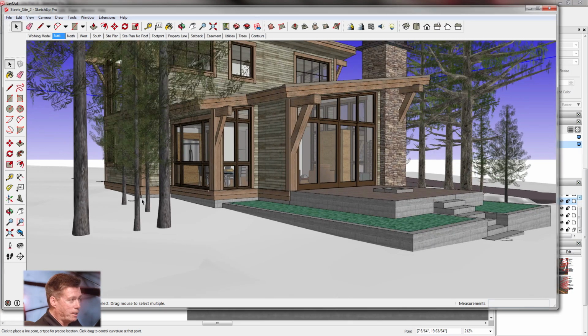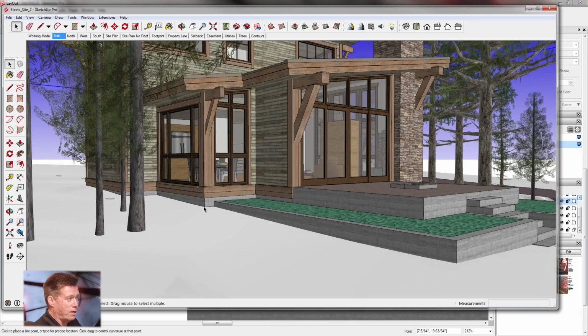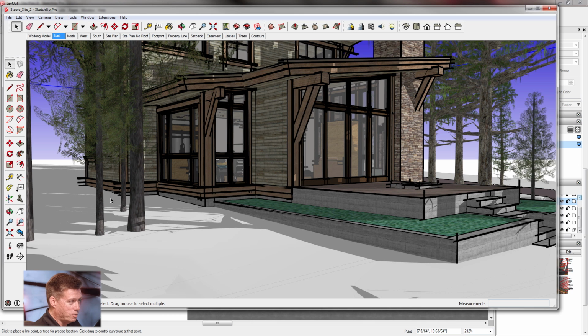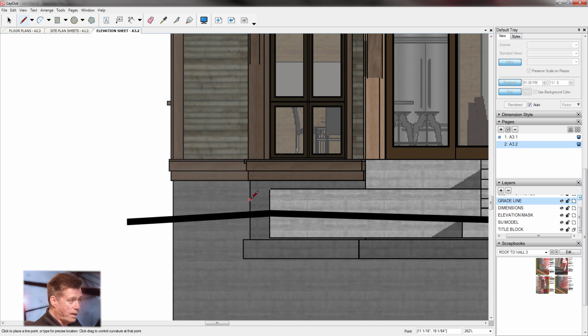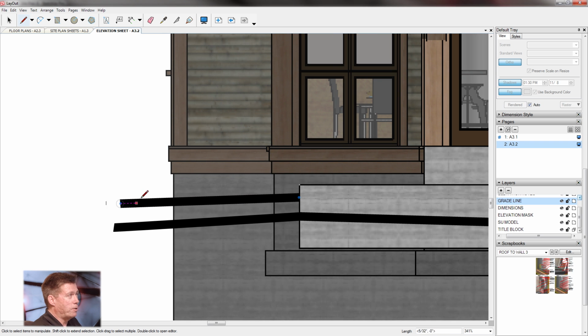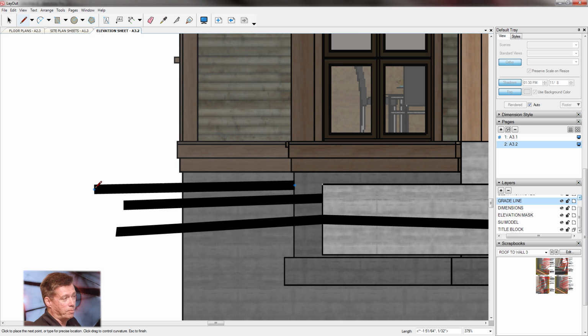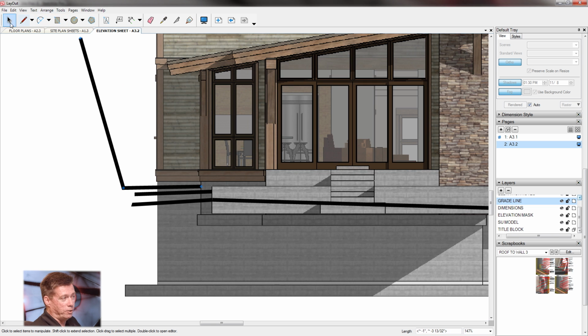So I've got pretty minimal back here, 8-inch. I've not done my swale grading yet in the model, so it's going to be a little bit lower. So back here I'll have it at its minimum by code, which is 8 inches. And then I've got a little bit more exposed there, so I simply go back to that line, and I have actually, from here, 2 exposed, like this. And then there's going to be a third line, because this next area is actually even further back, like this. So what I'm showing is the grade where the building meets it at this plane, and this plane.